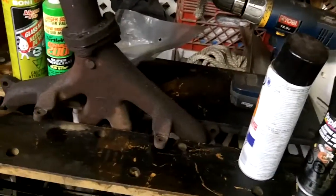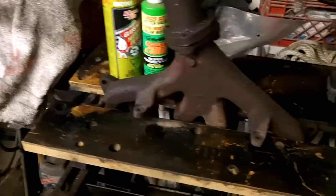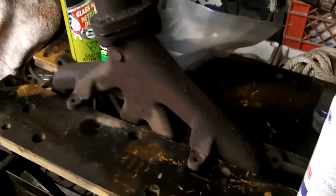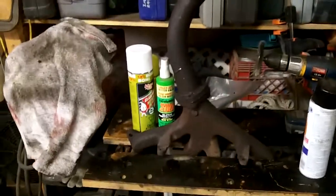And like I said, we'll throw it in the blaster and we'll give it a good bead blasting and get it back to looking better. And in the meantime, while I've got the air compressor recharging, I'll work on cleaning this up. So it'll be a two-pronged approach. We'll try to tackle two things at once.